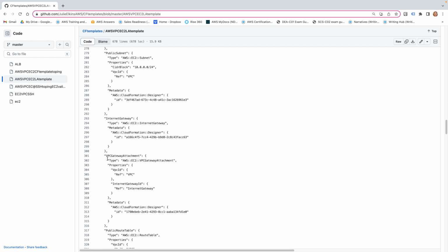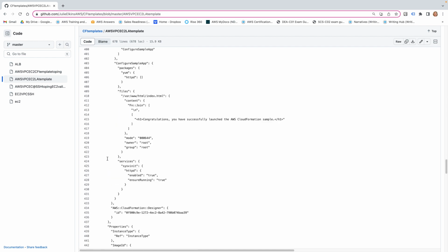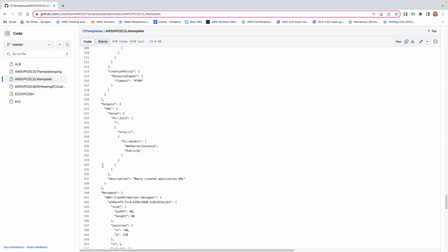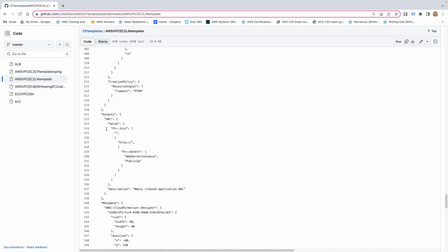There's also a conditions section, which gives us the ability to set decisions in the template so we can create the condition, and then if the parameter is equal to that condition, then we create that resource. And the conditions are used with the resources that are used in the CloudFormation template. Line 521 is outputs, which gives us some information back, like the subnet ID, instance ID, and more.